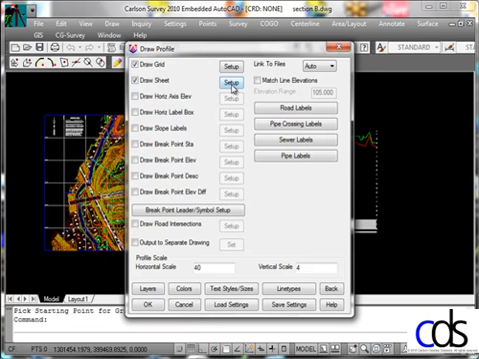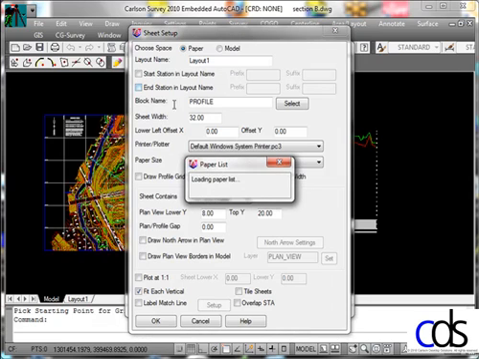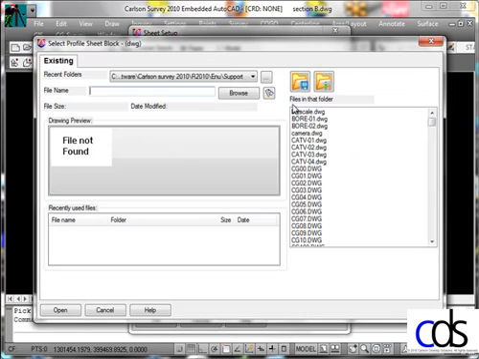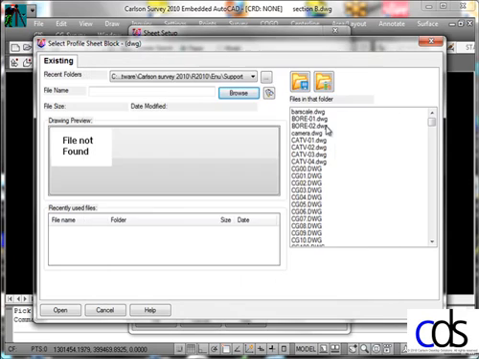I'll move this to the next level by drawing the sheet. So I'll come in and set up the sheet using the block name of profile, which is found under my Carlson Survey 2010. So it's under Program Files, Carlson Software, Carlson Survey 2010, Release 10, ENU Support, and I'll show it this way. So it's Paul Carlson Application Data, Roaming, Carlson Survey 2010, R2010 ENU Support. That's where the file is located. That's where all the profiles are.